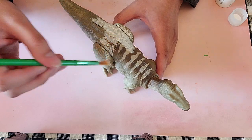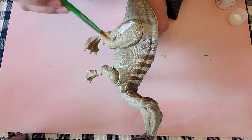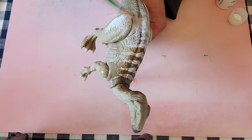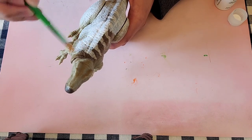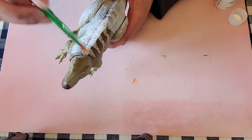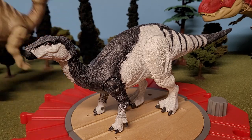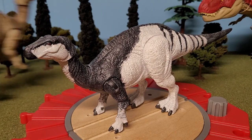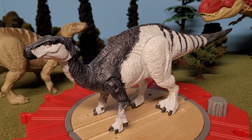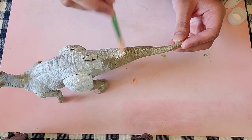A smart thing to do would've been to just leave the stripes — the base stripes on the Iguanodon — not white. But then I just thought, nah, I'll just paint over that too, because I don't exactly know where the black parts are gonna go. Except, as you can see right here, the black parts and the regular stripes kinda just cover it up. So there was no point in me painting it white. But either way, you live and learn, I painted the whole thing white anyway.